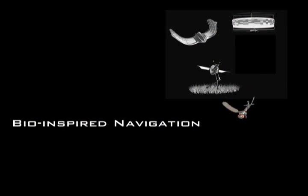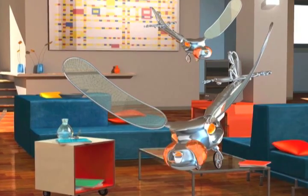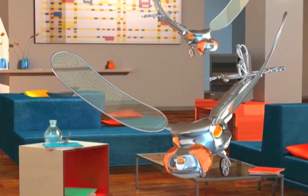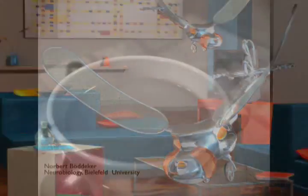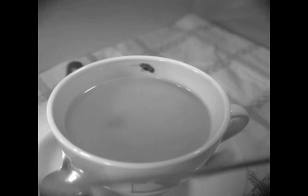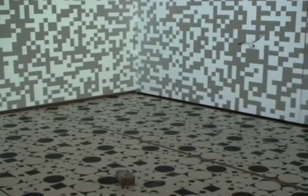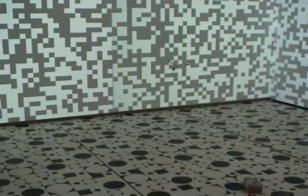Once the platform has been designed, novel control algorithms must be implemented to allow the robot to autonomously navigate in its environment. Classical autopilot solutions, however, cannot be considered because they are too heavy and consume too much energy. Instead, inspiration is taken from the fly, which is capable of agile and precise flight using optic flow. Optic flow is a measure of how fast an image is moving on the retina of an eye. High optic flow is an indication that an obstacle is present nearby.